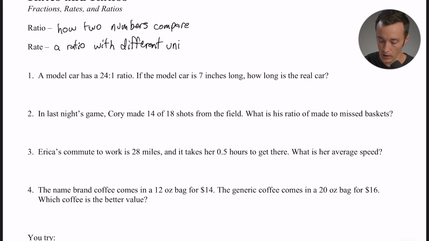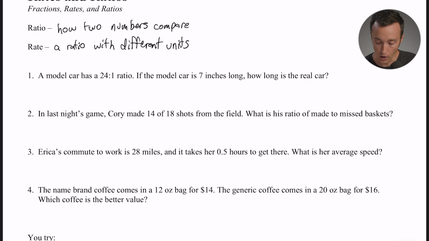So if we are talking about a ratio that has different units in the numerator and the denominator, or in the comparison, then we would consider that to be a problem involving a rate. And there's all kinds of rates that pop up in real world problems. So that's sort of what we're going to be looking at today. So let's look at number one and talk about rates and ratios in context here.